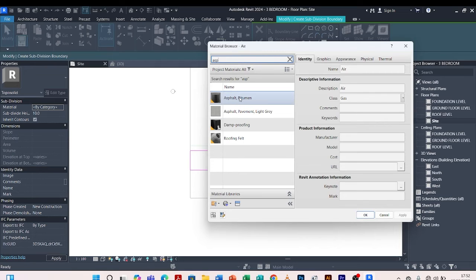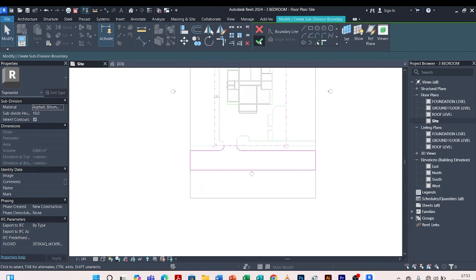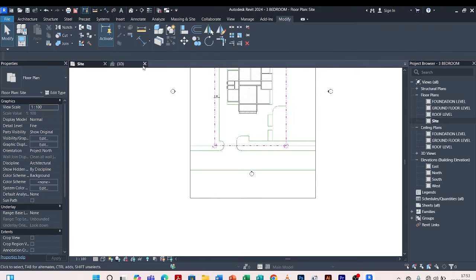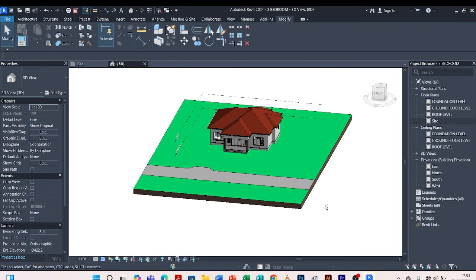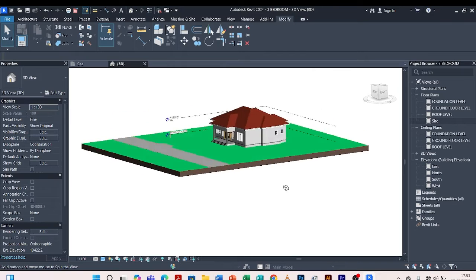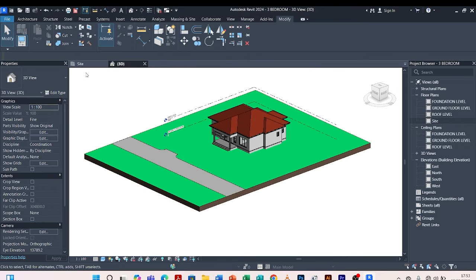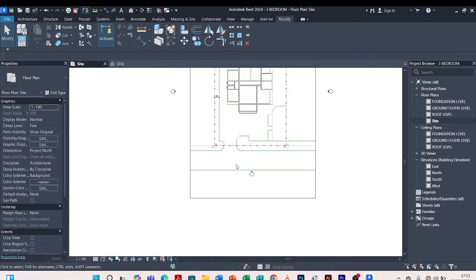Yes, we have asphalt bitumen. So we can use this to represent our road. So you come here, you tick. When you come in the 3D, this is the road we have. That is our road. So we have finished creating our road.